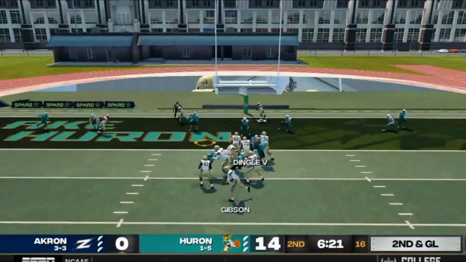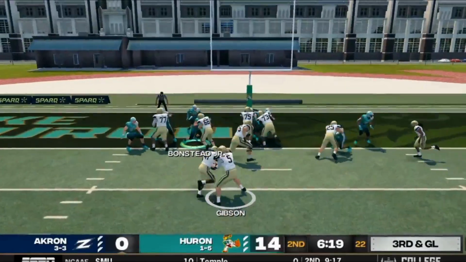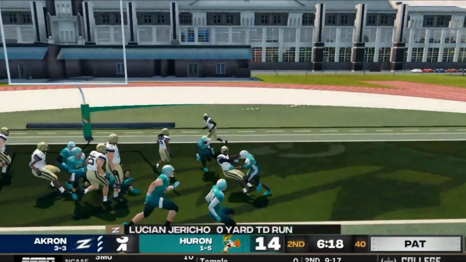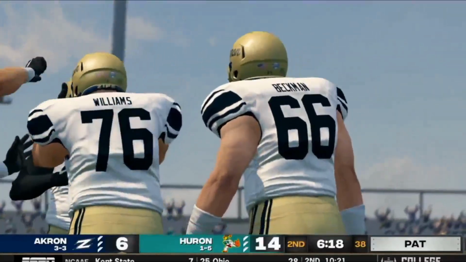2nd and goal here from the 1-inch line, and Clouche will punch the ball. That doesn't help us very much there, Mr. Clouche. Late hit on Jericho, but he will score. So 14-7 right now in the 2nd.